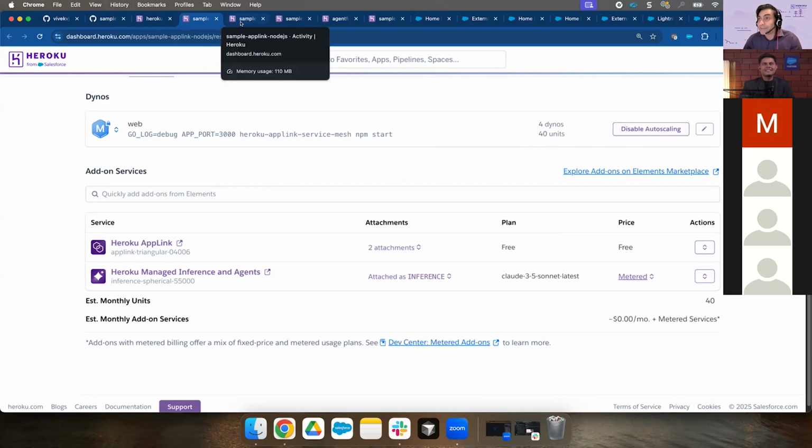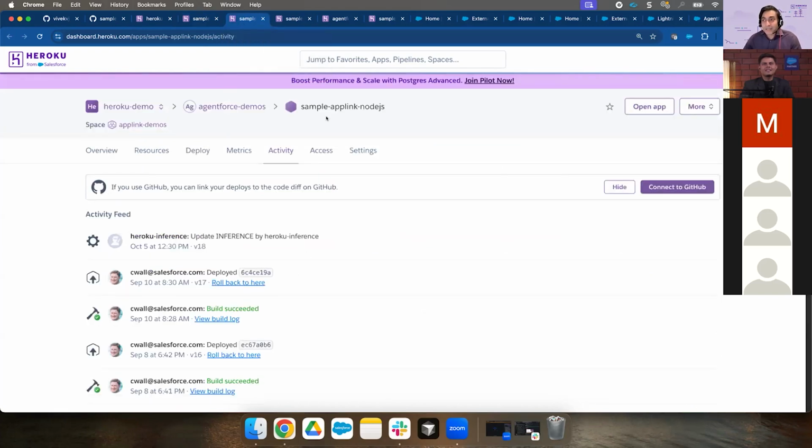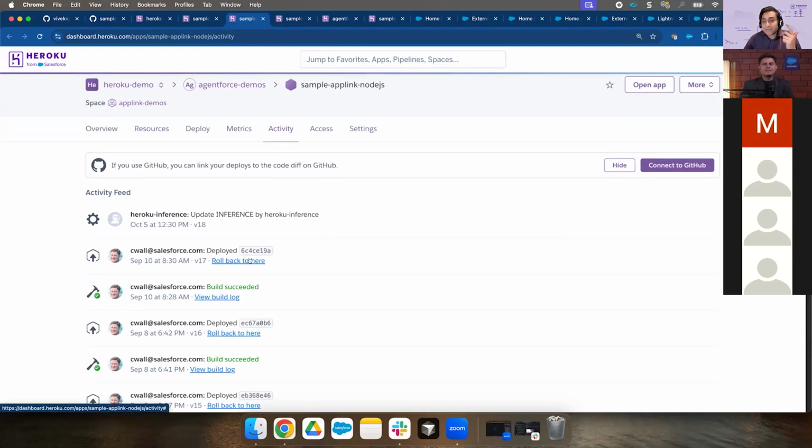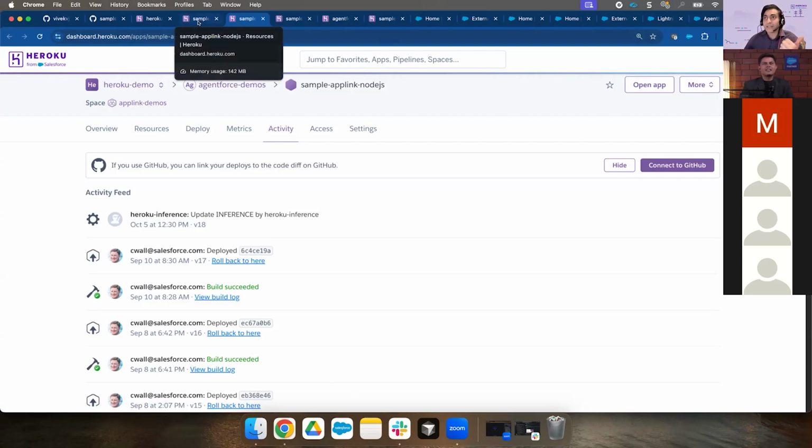One of the other things that we talked about is rollback. If I deployed this and I want to roll it back, I can just pick a timeline in my activity log and say roll this app back to this specific version of my app. It's as simple as that. I don't want to roll it back here because we are in the middle of the demo, but that's how simple it is to enable auto scaling, create your private space, Shield or private, and also roll back your deployment.